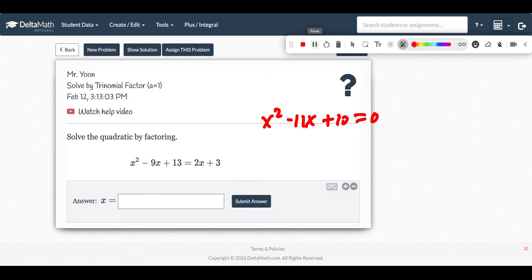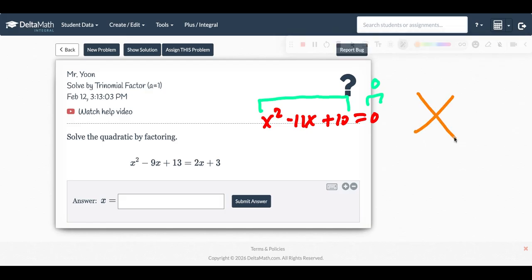Okay, now that this side of the equation has our quadratic and this side is 0, now we're going to factor. And when we factor, we're going to use the x method, something you're used to by now. We're going to put 10 on top and negative 11 in the bottom. We know we're going to have the same sign, and oops, they're actually both going to be negative. That's my bad. The same sign, but both negative.